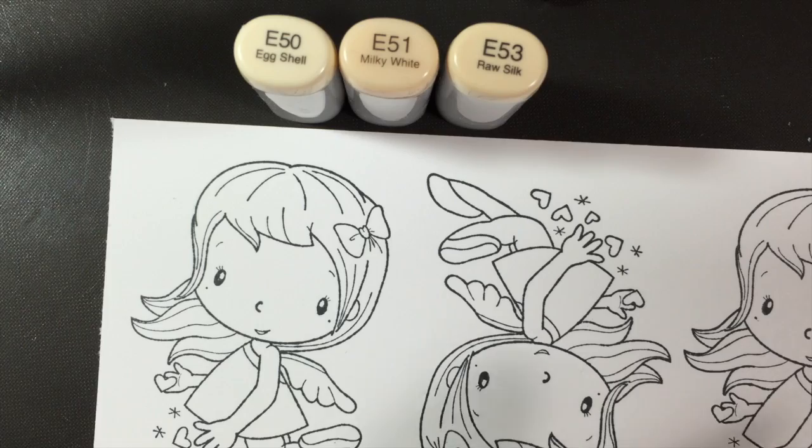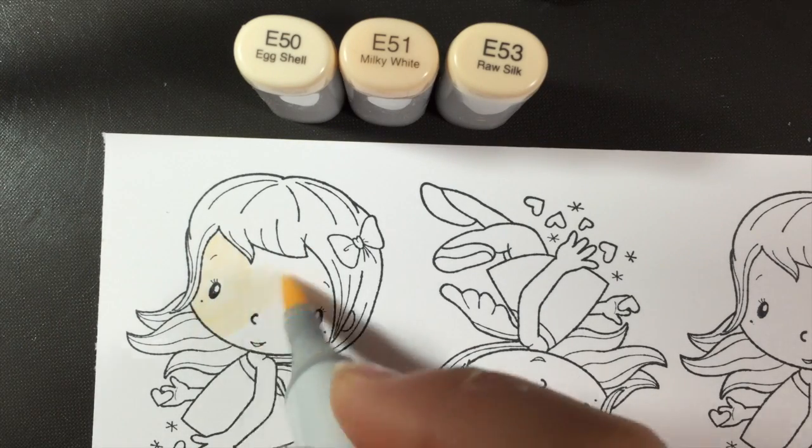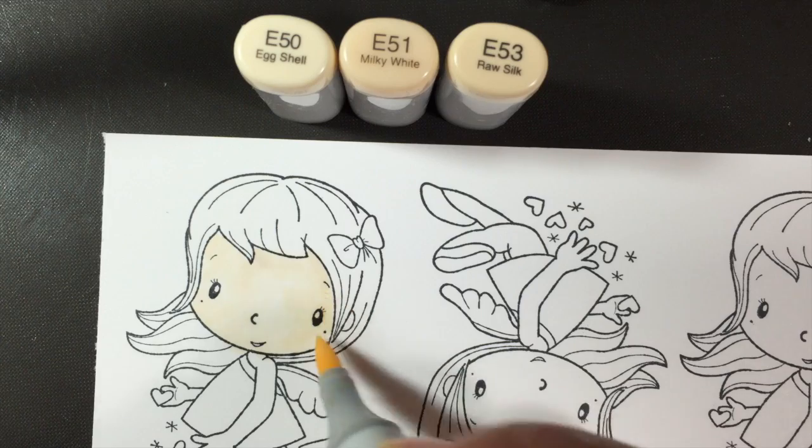I'm doing the skin tones right now using E50, E51, and E53. Those are my go-to colors.